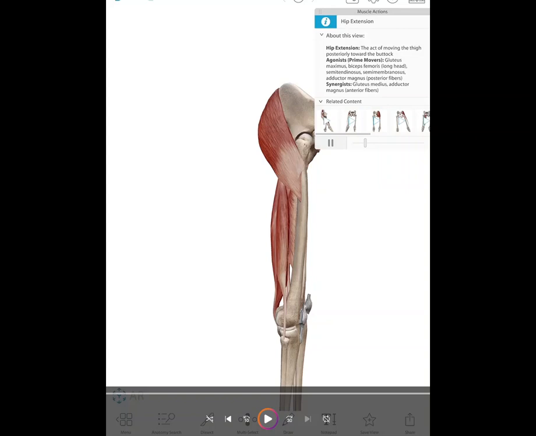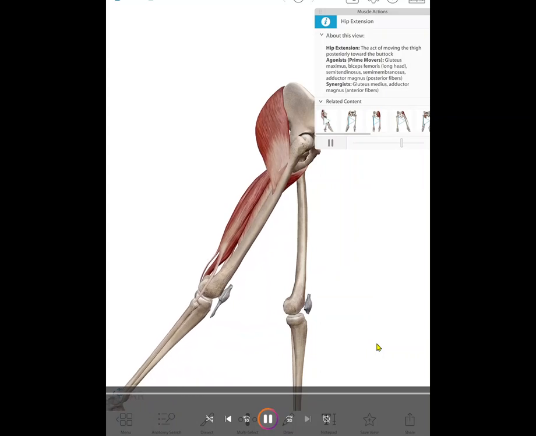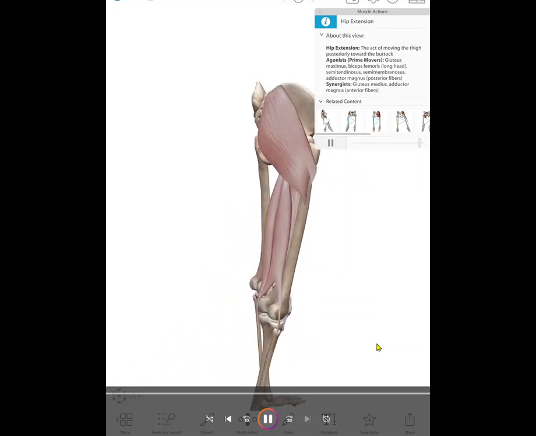Okay, we're going to look at the hip extensor muscles. So just to orient, we're in the sagittal view and the sagittal plane for hip extension, and the axis is the medial lateral axis. And so the motion goes posterior about that hip joint. So let's start this, and we can see the hip going into open chain extension.